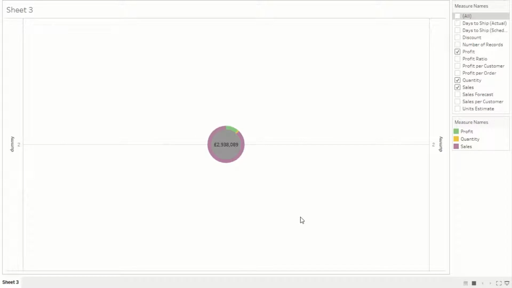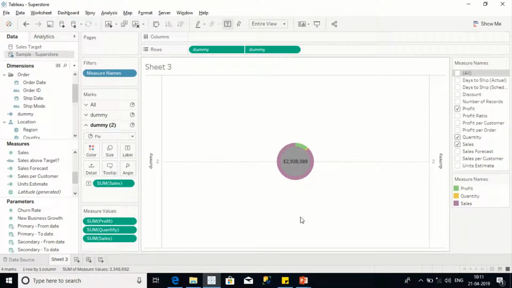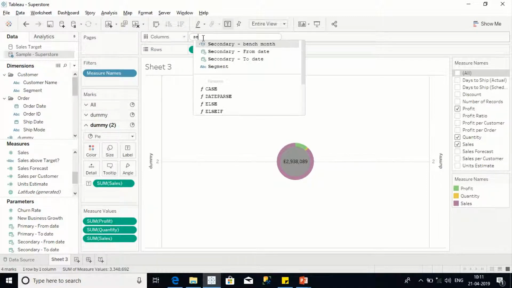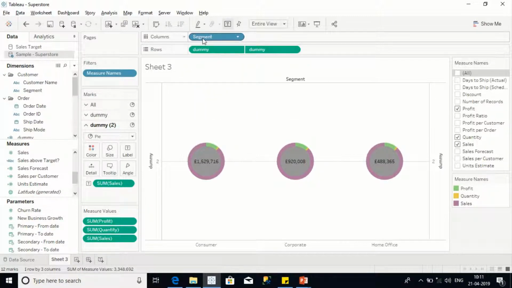So friends, this is how we can create a donut chart for multiple measures. Now you can also create multiple charts segment wise.